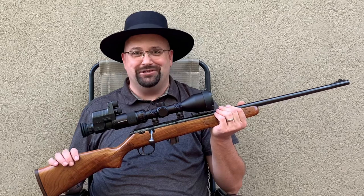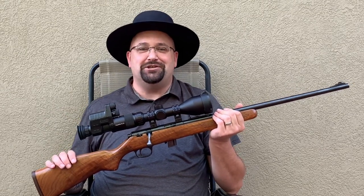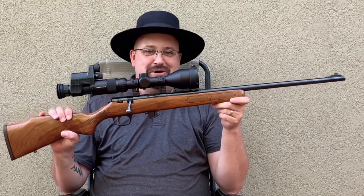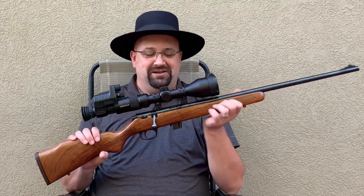To start off with, just a fun little story for my own nostalgia and memory sake. When I was 15 years old, up until that time I had shot my father's firearms. I had owned some BB guns and pellet guns and things, but then for Christmas I really wanted this Marlin Model 880 in 22 long rifle. Well, I got it, and my parents had picked it up for me at Sportsman's Warehouse, and I opened it up Christmas morning. I was excited, Dad was excited to see me get one.